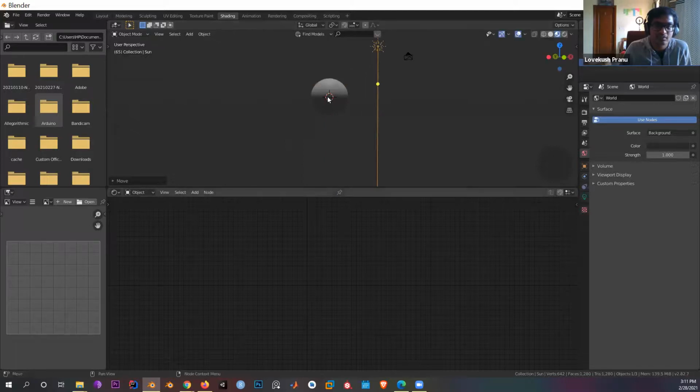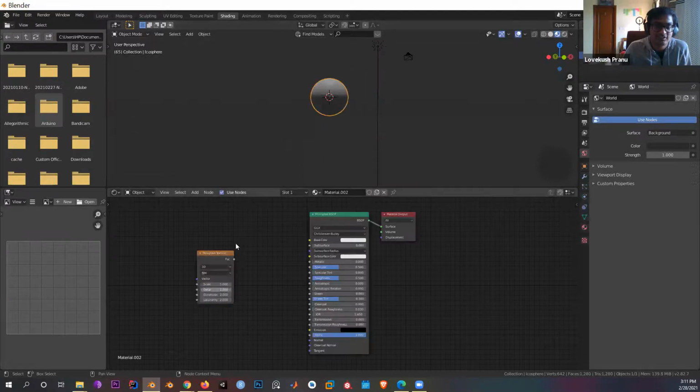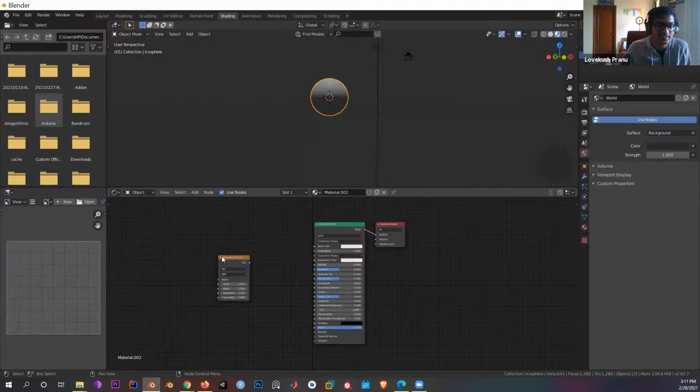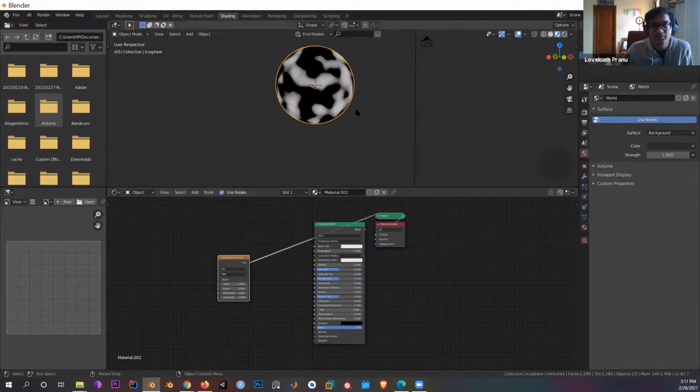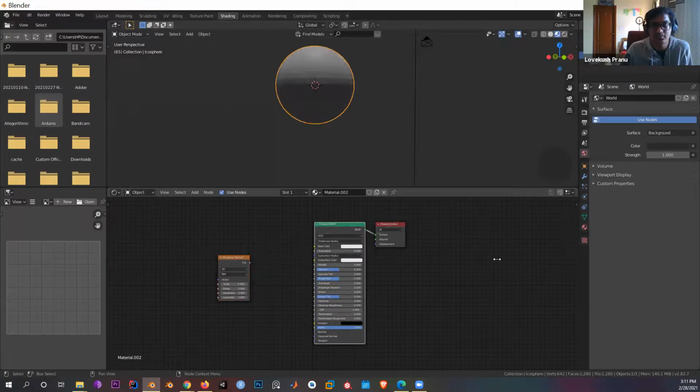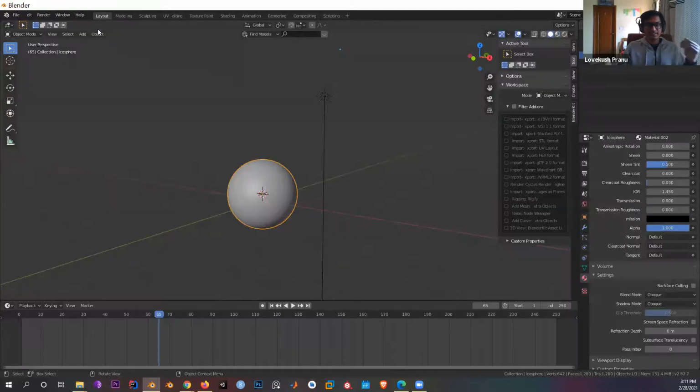Now I want to see how it looks, like when you have a complex tree later on. You can just Control, Shift, and left click, and it shows you how the Musgrave texture will be. If you Control Shift left click on the main one, it resets back to normal. This is very useful if you want to try making something.